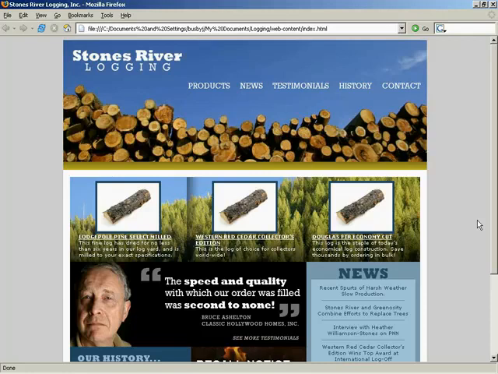Create a table, start spacing out your cells so that it kind of lines up with what you had over in Photoshop. You'll bring in those images, you'll add in your text, and really from there it's all up to you. What would you like to link to? How many pages do you want to make? And the sky's the limit.